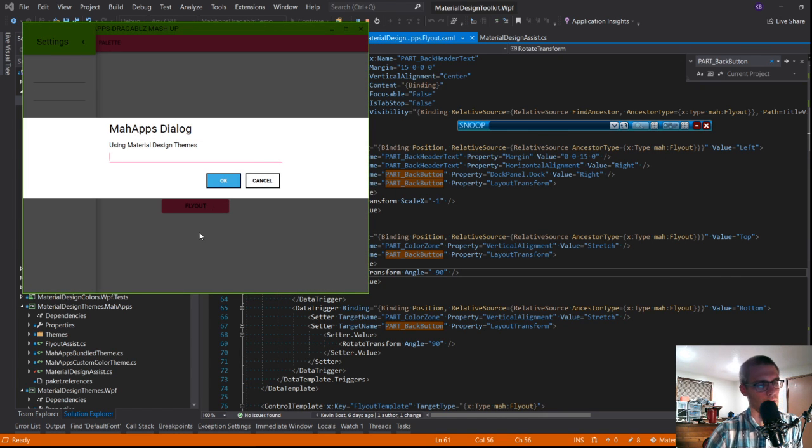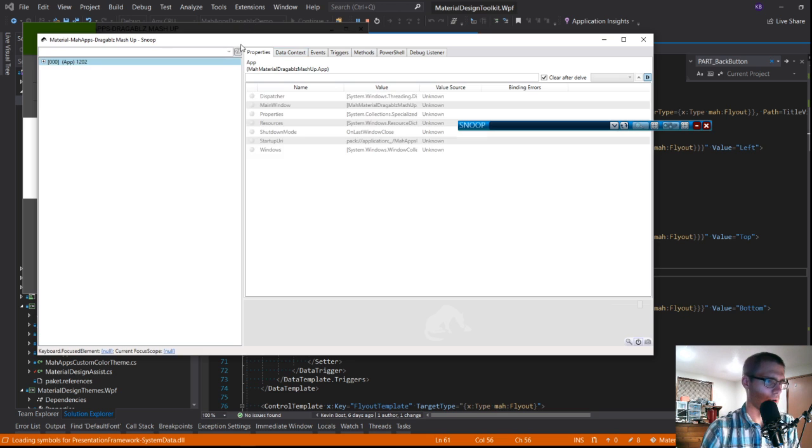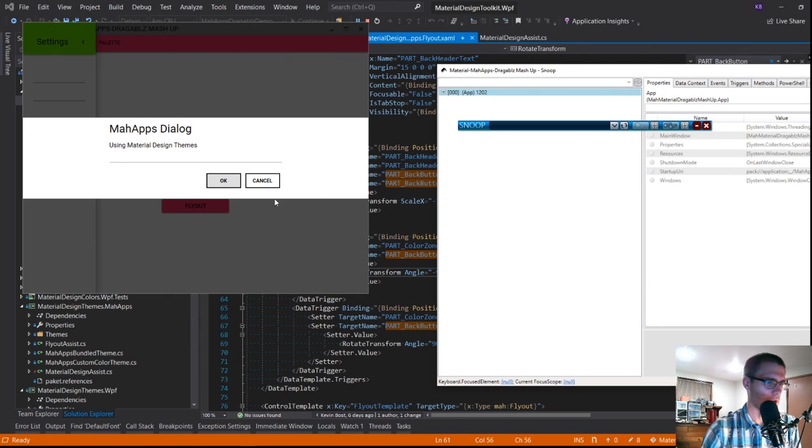These buttons don't look right. Why are those colors different? Let's take a look. Because I would have expected this blue to get swapped for a different color. Maybe these are hard-coded. Maybe they aren't. We'll know in a second. Let's take a quick look.